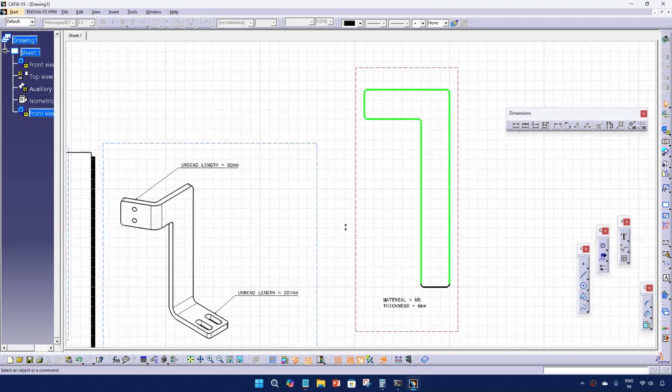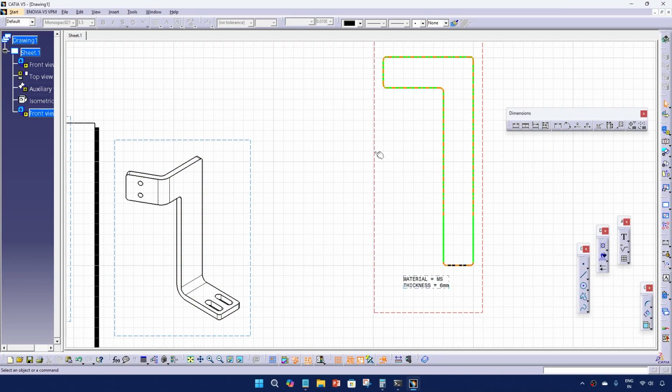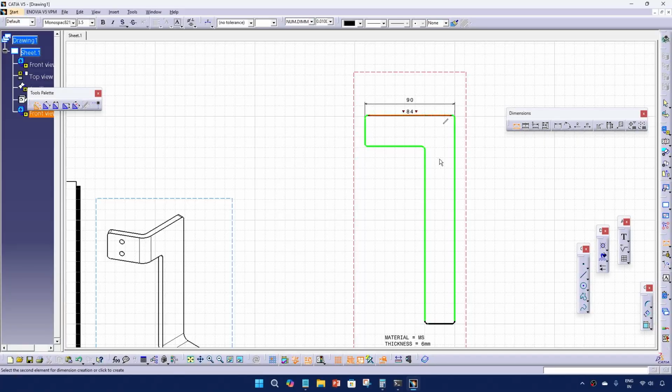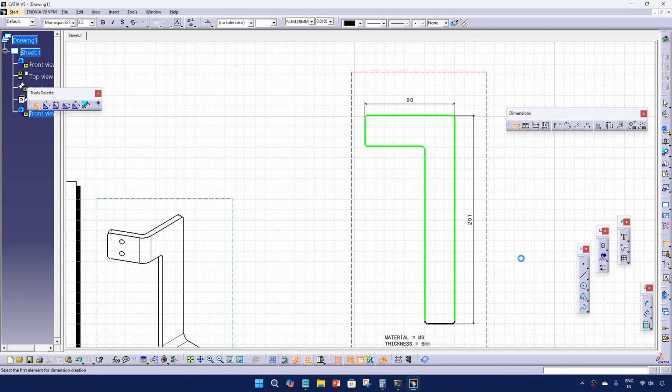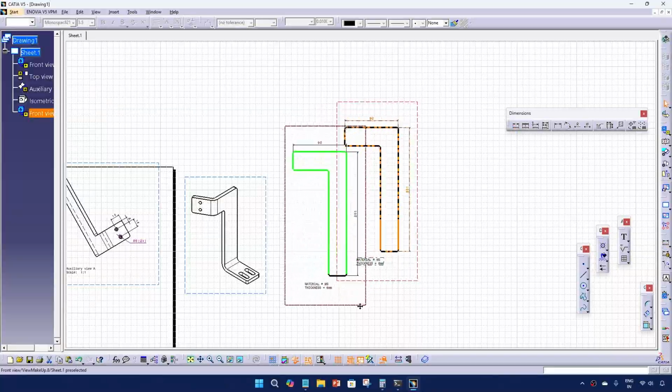So also, instead of giving the unbent length here, since we are giving the cutting template, we can directly give the cutting dimensions there. Overall length we can give here. Okay. So that makes our cutting template.